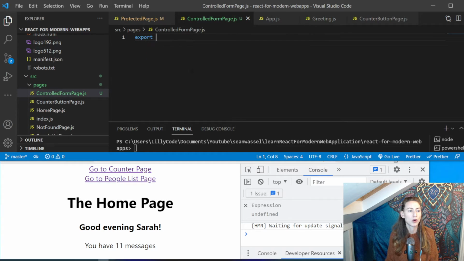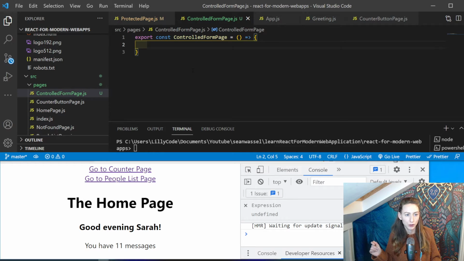So we export const ControlledFormPage, and this is just going to be our usual arrow function, you know what's going on. Cool.